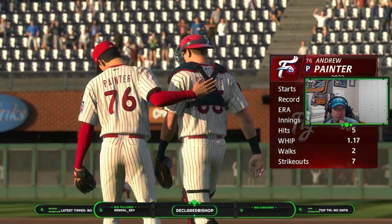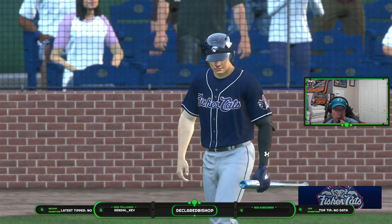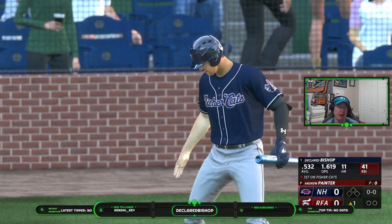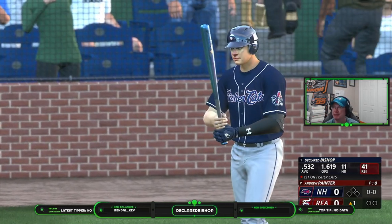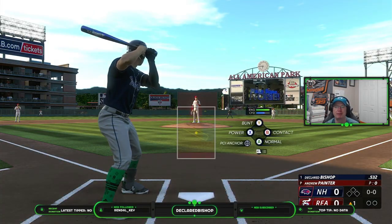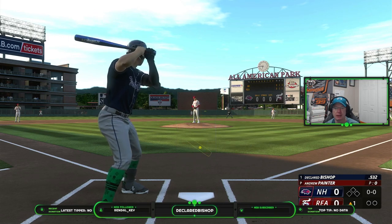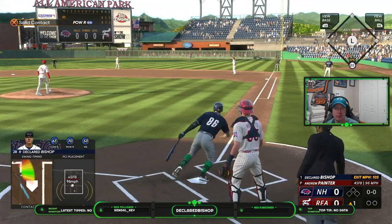Just about set to go. Our starting pitcher in this one, Andrew Painter. And Singy, we were talking earlier about how he's doing a great job navigating through tough spots, painting the corners of the plate. I've just been so impressed with when it seems like there's more pressure, he's more calm and settles in. He's done an incredible job with runners in scoring position.